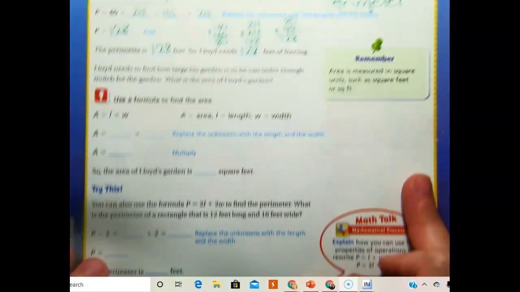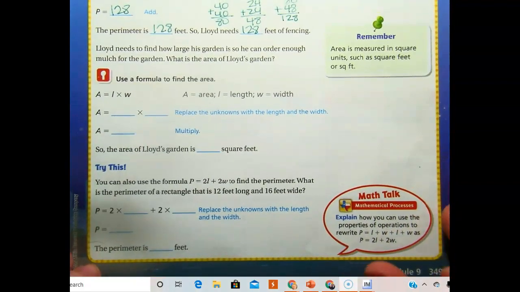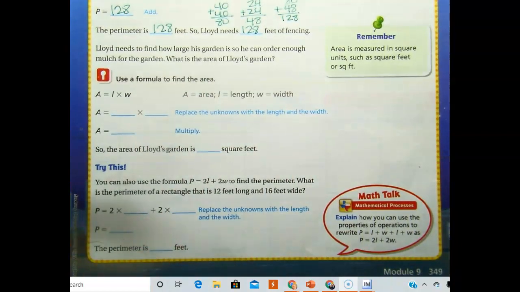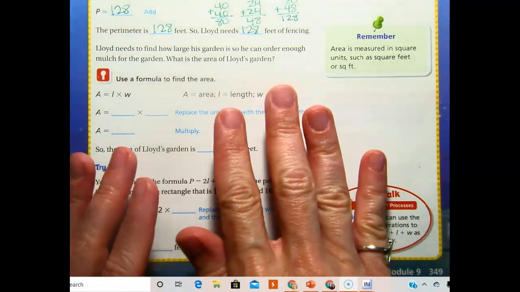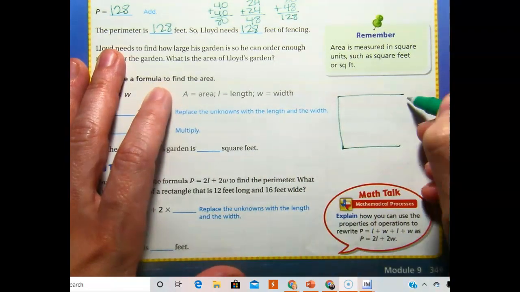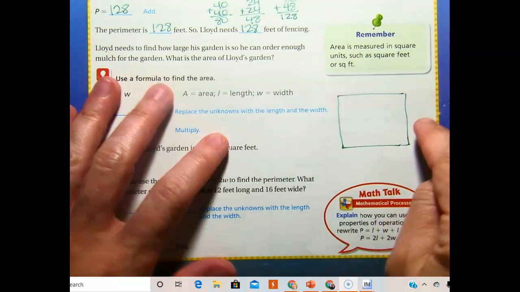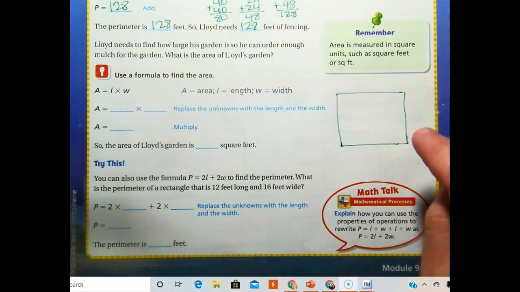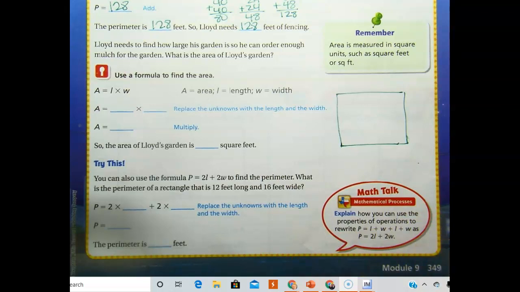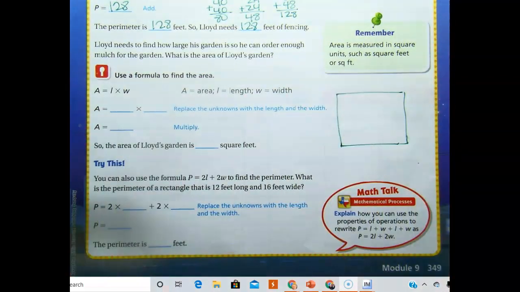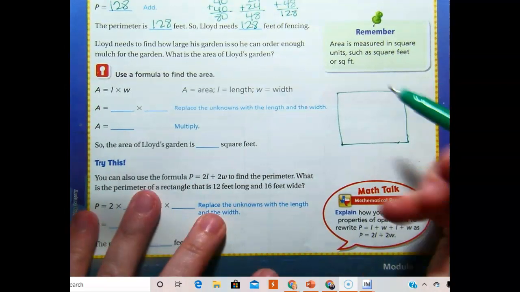Okay, so then we talk about area. Now, if you talk about area, if you think about when you're at school, okay? So close your eyes and think about when you're at school and you have your desk. So I'll draw a picture of the top of your desk, all right? So sometimes your neighbor puts their little elbow on your desk and it gets on your nerves, right? I think all of you are probably giggling right now. You can remember how annoying that might be. Okay, but you might even say, hey, this is my area. Well, yeah, this is your area.